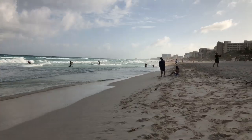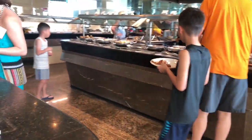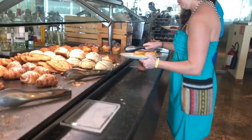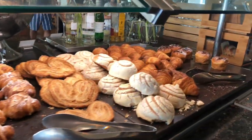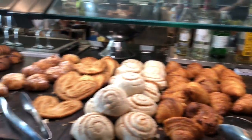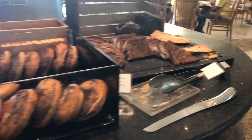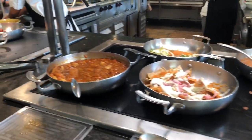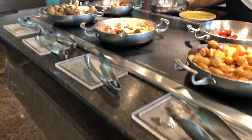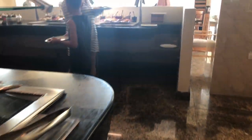I just want to show you guys where we are. This is one of the restaurants where they have a buffet for breakfast, lunch, and dinner. I'll walk you around during breakfast time and show you the choices they have here. These are typical American breakfast options — all kinds of muffins, croissants, bagels, and different kinds of breads. They also have meat, but they do have vegetarian choices. If you don't see something you want to eat, they can always make it.